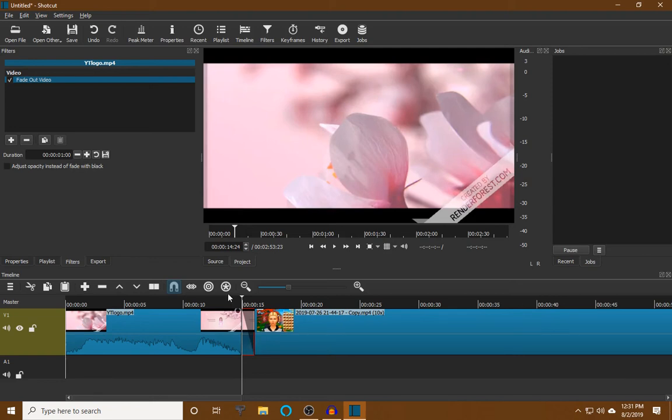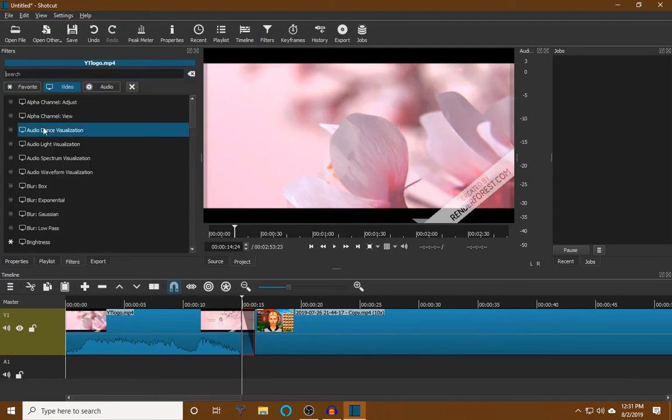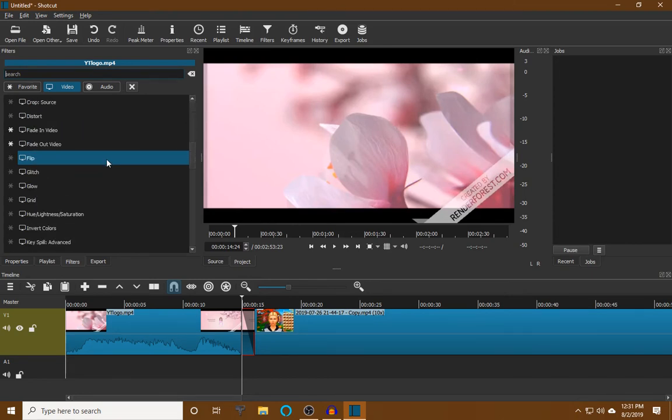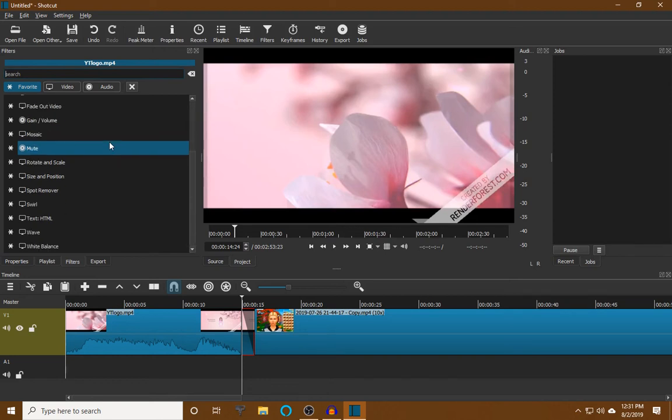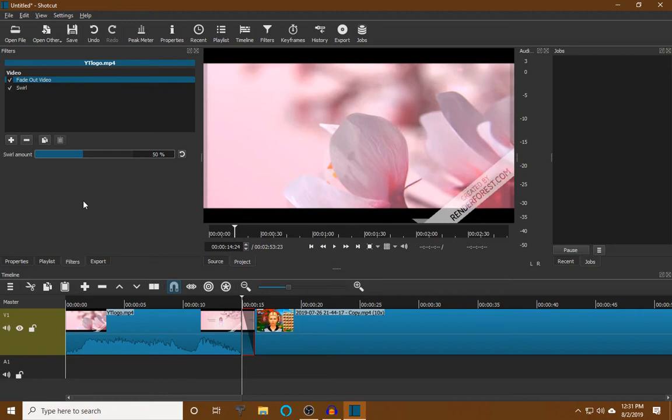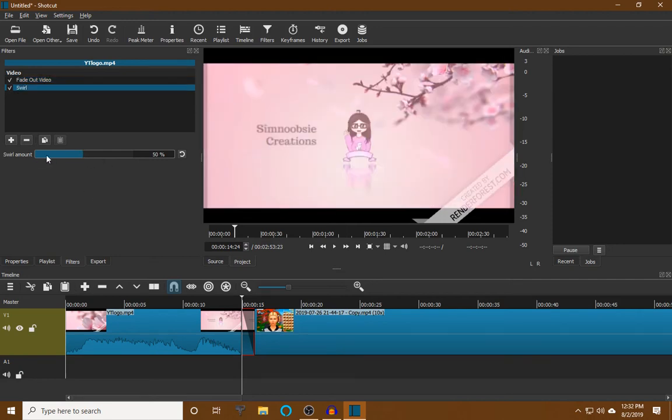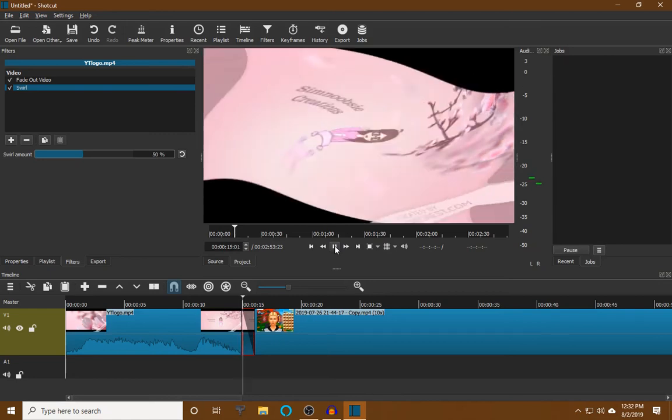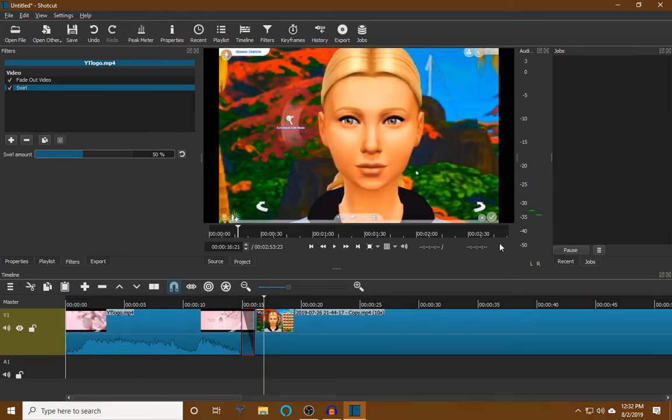Make sure that's highlighted. Okay, and then you are going to add another transition filter. We're going to scroll down because there's a lot that you can use. But actually, I'm going to go to favorites because it's faster and easier for me. Let's say you wanted to do a cool swirl of some sort. So we're just going to click that. And you can adjust the amount of swirl to anything that you want. Okay, so now we have that swirl added to that transition. So let me move this forward a little bit more and we'll show you exactly what that's going to look like. It looks just like that, and then you're into the next part of the video.